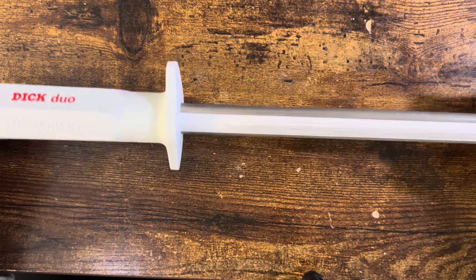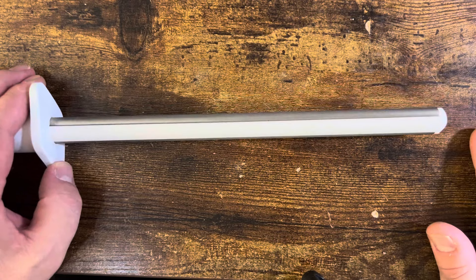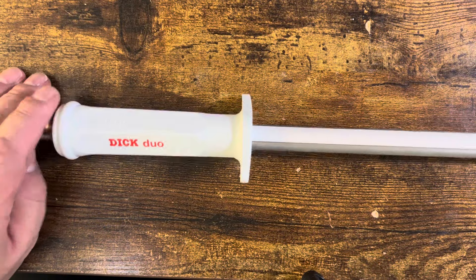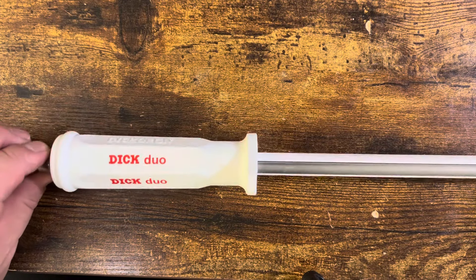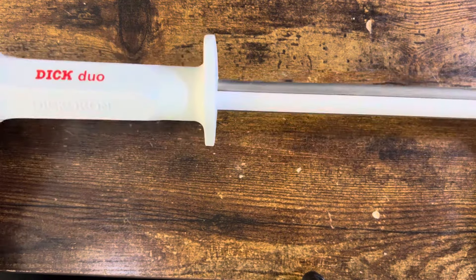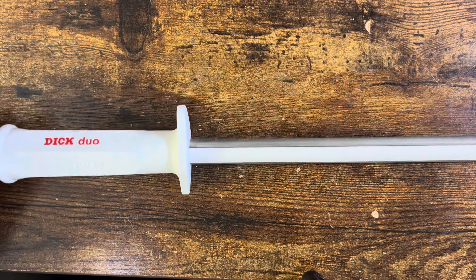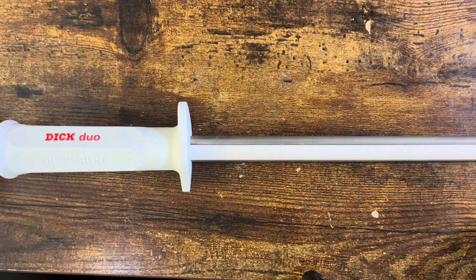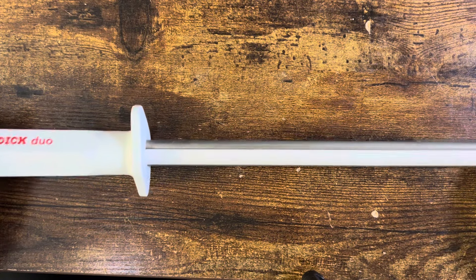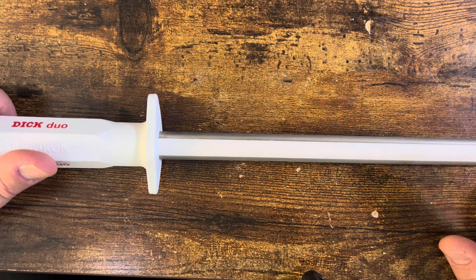This thing is just a solid chunk and extraordinarily well put together — will last a long time. It is a full 10 inches of sharpening surface, and that's really where the 10-inch comes from. As much as I want to make fun of the metric inches, that has as much to do with the puns of the F Dick Dickeron Dick Duo. You can take an S110V or S90V up to a crispy edge on this ceramic and it will be fine.